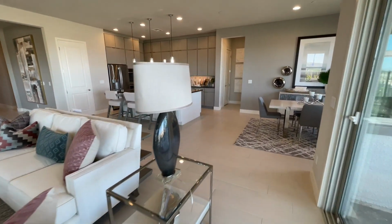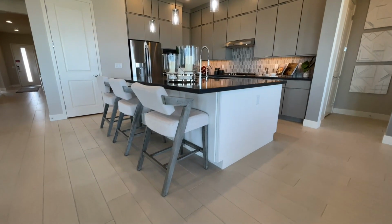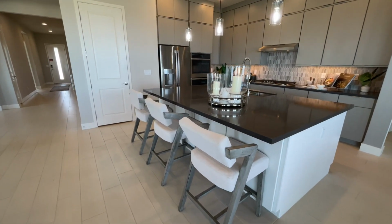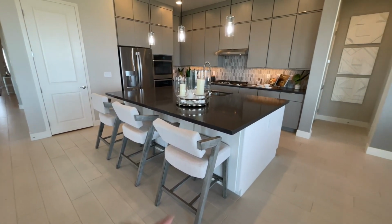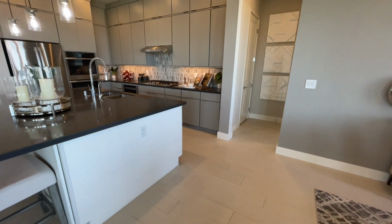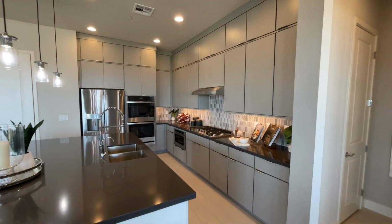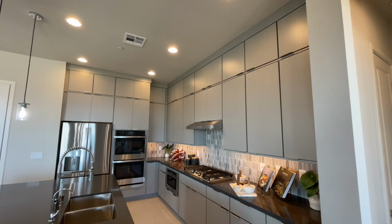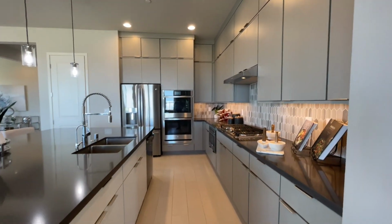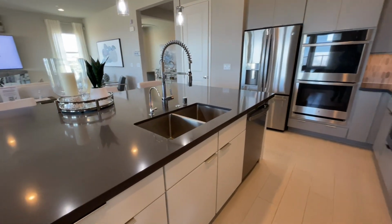So they decided to go gray with the cabinets in here because I know the cabinets in all the bathrooms were white, and they actually did two-tone because here we have white and the island actually has storage on both sides. So you may be able to fit four bar stools here. It might get a little tight. I kind of wish this island even had an overhang here, but then I get why, because going into the bedroom and whatnot, there's a lot of space here. But they did the 42 inch uppers with the top uppers as well. You can get them in glass, you can get them just wood panel. Normally you're not going to get them at all unless you option up for it, but this is what I was saying. We have white and we have gray. Big island.